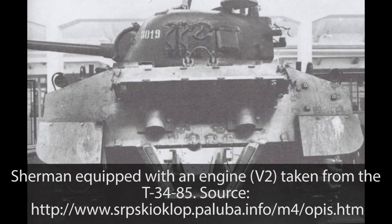In 1956, Yugoslav engineers tested the installation of the V2 engine on one M4 tank. The results showed that the installation of the new engine was feasible, but there was a problem with overheating. The next year, several modifications were made to the engine, but the overheating problem was still present. The tests continued for the next few years and, although slow, interest in this project was still significant. Around 3 or 4 M4s were equipped with the V2 under the codename M634, and one with a V2R engine.